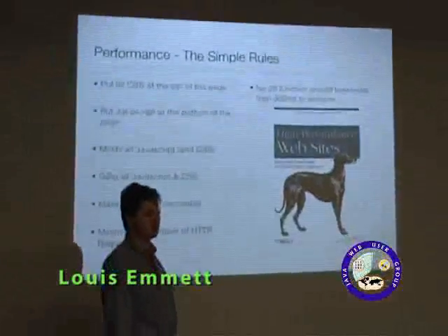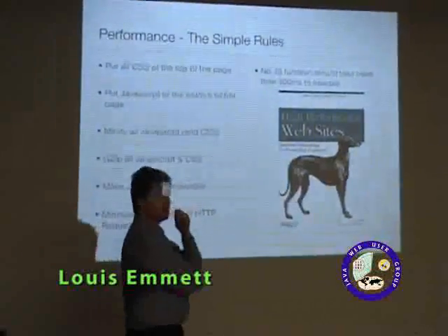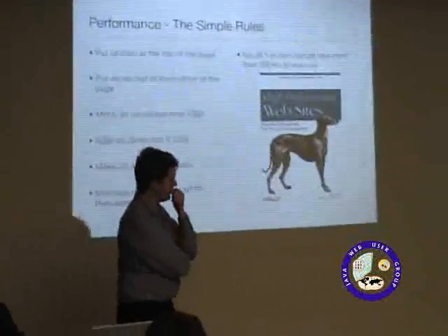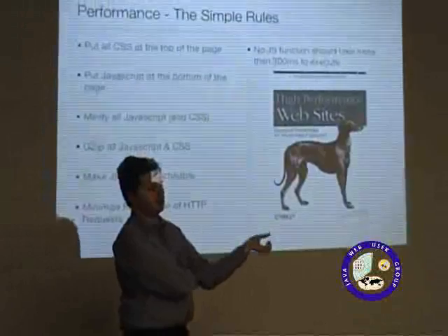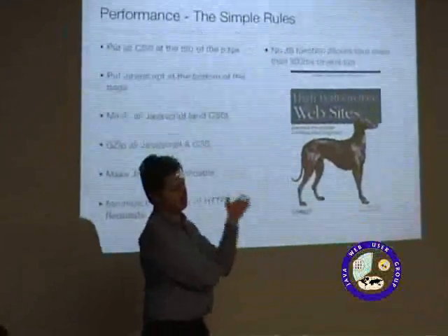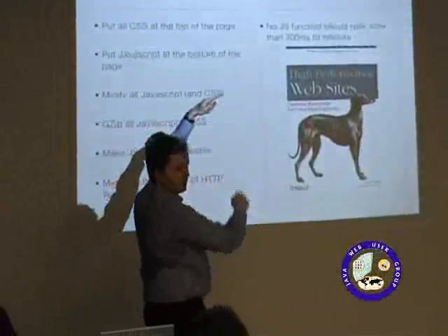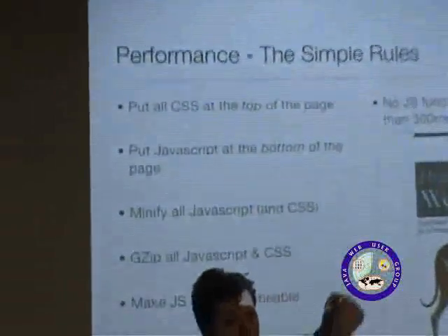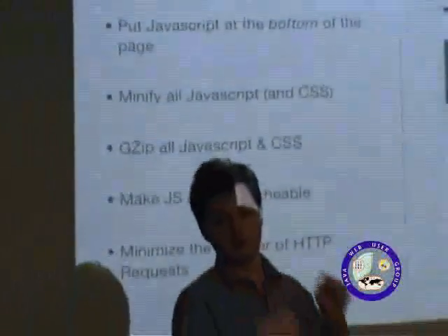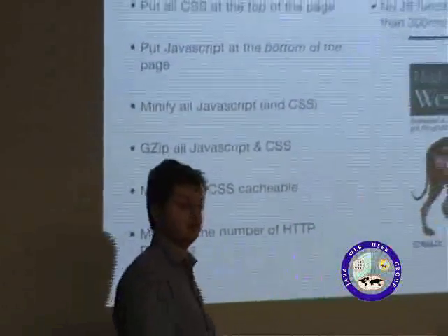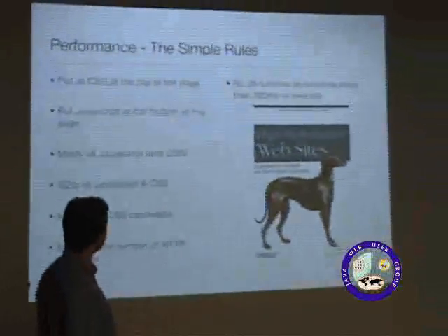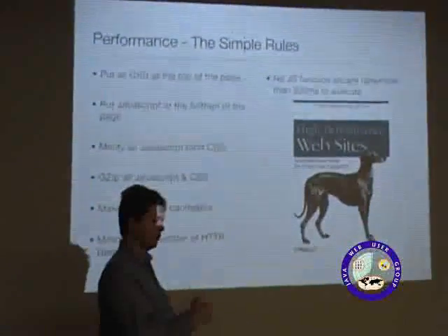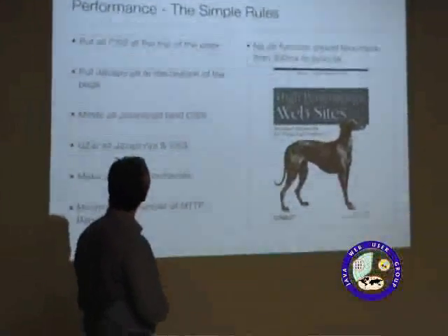it's common sense things that the Yahoo guys have found that make a really big difference to how your pages are perceived. Because it's a really interesting metric that 95% of the user experience is spent actually on the client side. So if you look at the page download time, you'll see like 5% is actually spent generating the HTML on the server. The rest is spent downloading the CSS, the images, parsing the JavaScript, executing the JavaScript until a few seconds later the page is ready to use. So optimizing the server side won't get you that much benefit. If you just tweak a few things on the client, you can get big gains.